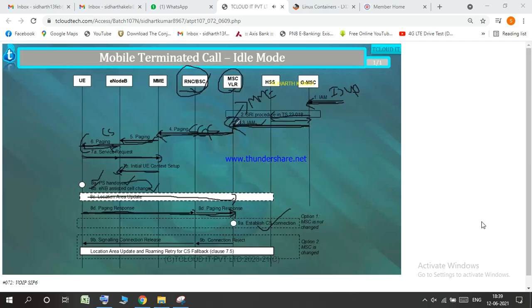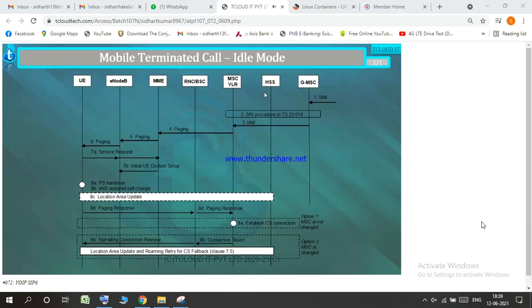Of course, you did not tell me directly. You might have told the MME. The MME has explained to me that I'm getting a CS call. So please tell me those details. The MSC says if you want to know the details, as usual, you have to complete authentication and all those procedures. Once everything is done, the call will be established. Or for any reason the MSC may decide to reject it, and it can be rejected by quoting the corresponding reasons. This dotted line represents optional, typically.